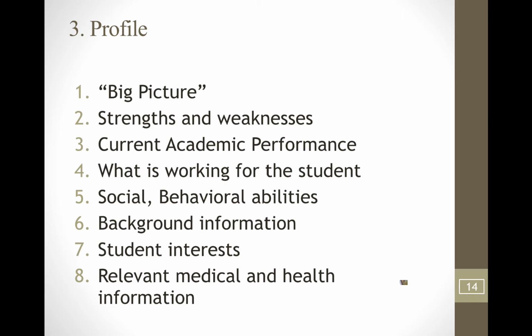Section 3 is what we refer to as the big picture. So if you're going to be a general educator, this is probably one of the first things you'll take a look at. It's 4, 5, 6 paragraphs, depending on the student, how long they've had an IEP, how well you know the child. You'll get to know everything about them. So strengths and weaknesses, things that they like so that you can develop rapport with them, their current academic performance, so their current grades, current attendance records, if that's of concern.